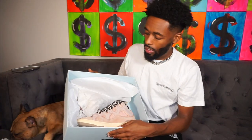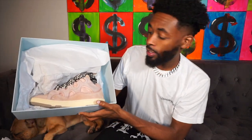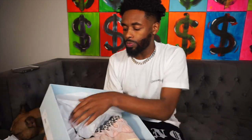So let me get some white paper, and here we have the sneaker. It's crazy because on camera it looks so pale, but in real life it is the perfect dusty pink. It's almost lavender, but it has a nude, tan vibe. So it's really cool.